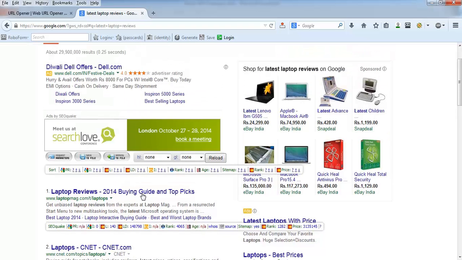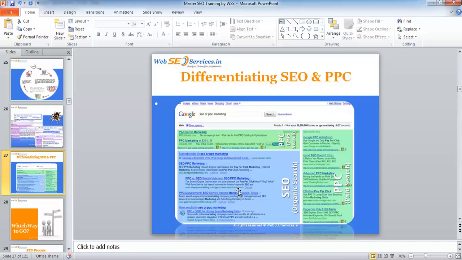From this slide we can see that the topmost one or two positions, and the right-hand side, are occupied by PPC ads, and the other portion is nothing but SEO results.